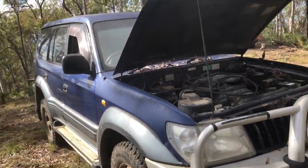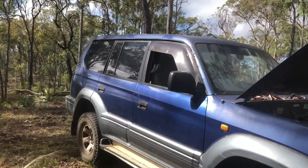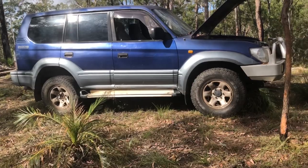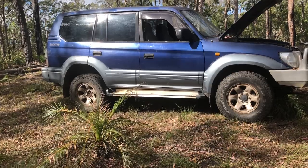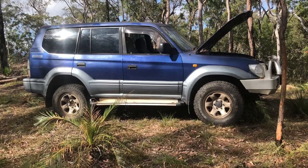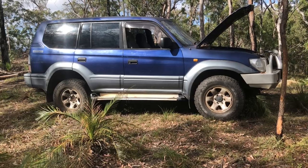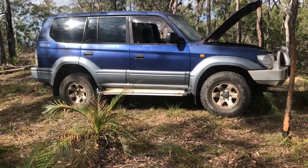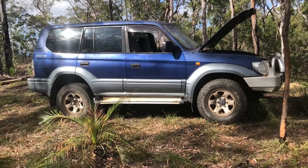So the bush basher is a little Toyota Prado. The in-laws bought it actually, because I've been clogging my fairly new Navara, doing a lot of damage to it up here at the bush block. They're good friends with a car dealership. The only thing that was really wrong with it, it's got a head gasket oil leak, and the paint's pretty rubbish on it for a town car. I know heaps of people would love this car for their everyday drive, but anyway, we've got it as a bush basher.